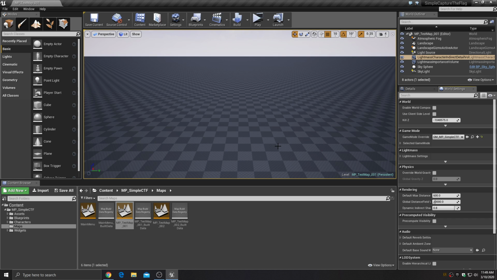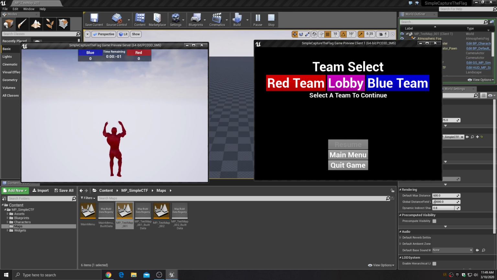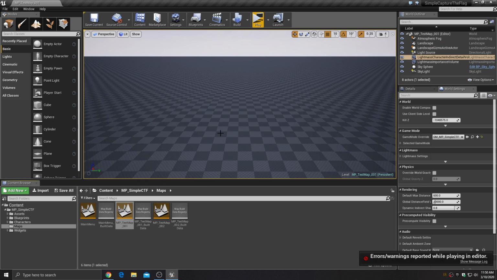That has information in it that involves using the respawn system and all that stuff. So at this point, if you hit play, you're going to spawn in and just fall forever and ever, and you'll get a warning, an error.